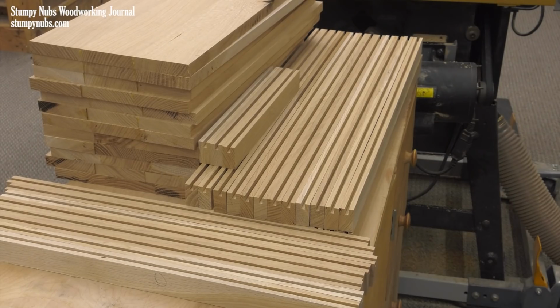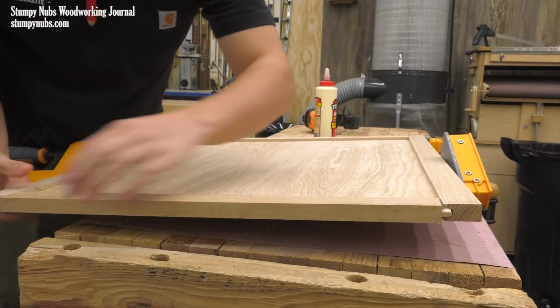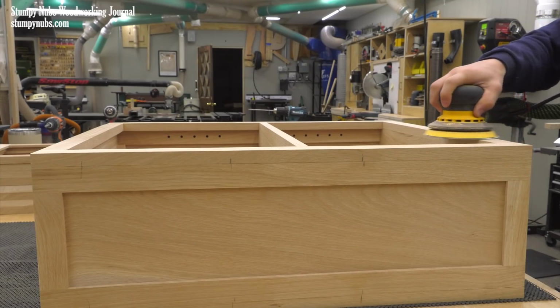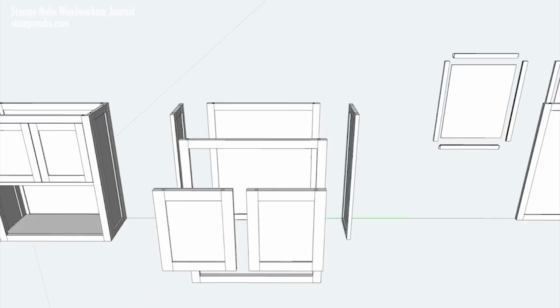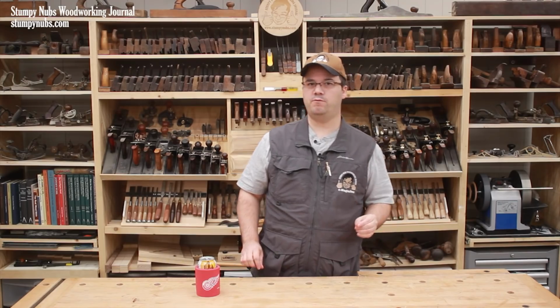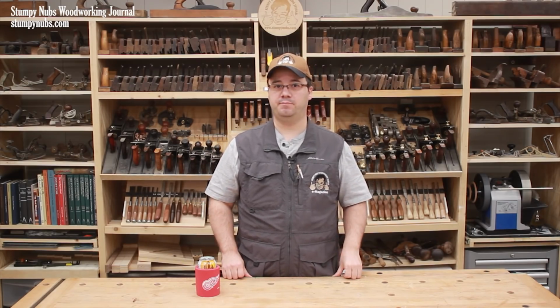So with proper planning, you can turn your small shop into a little small-scale production factory. You're no longer making 12 separate pieces of furniture. You're making 10 of one part, 20 of another, 30 of another, parts which will then be assembled to make panels, and then those panels assembled to make different forms of furniture. This way, an entire room of furniture with hundreds of parts can be built in a surprisingly fast time with a small number of machine setups, greatly reducing mistakes and saving you money.